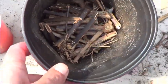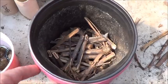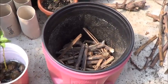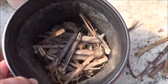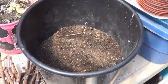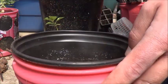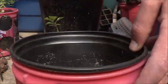I've been making a great deal of use of those since the wicking tote, because I think that seems to be working out okay. I still need to do an update on that. You know what? Maybe I'll throw that in today. But anyway, and over here, some compost. All right. Okay, so I've got my grape twigs in there. Let's dump in some compost.